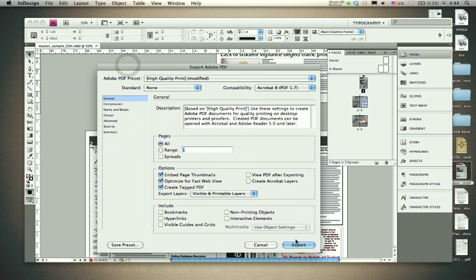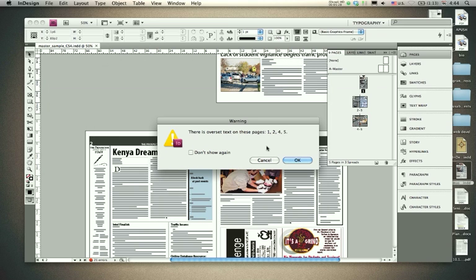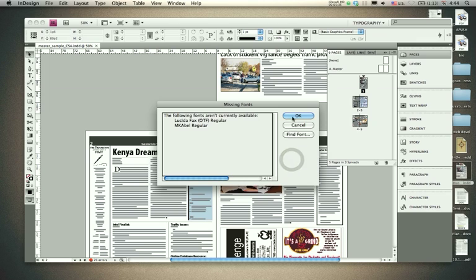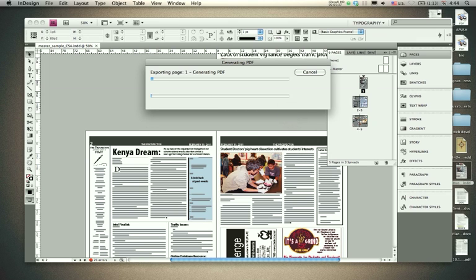Select your range, view PDF, and always choose high quality print. And InDesign will show you a warning if you have something going on with your spread. Okay, so it'll be generating the PDF now.